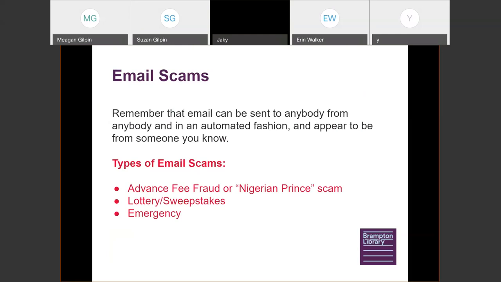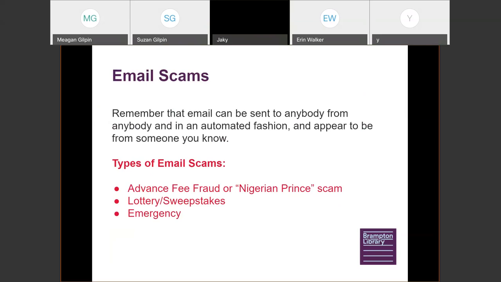Someone from overseas offers you a share in a large sum of money or a payment on the condition that you help them transfer money out of the country. And the scammers may ask for your bank account details to, quote, help them transfer the money to you, and then use this information to later steal your funds. Or they might ask you to pay fees, charges, or taxes to help release or transfer the money out of the country. But of course, you'll never see that money that you've been promised.